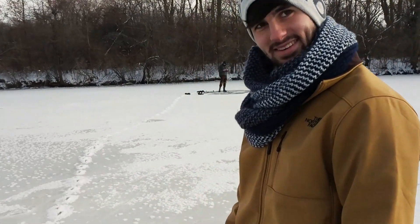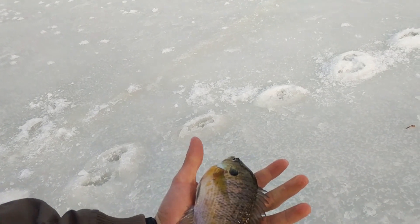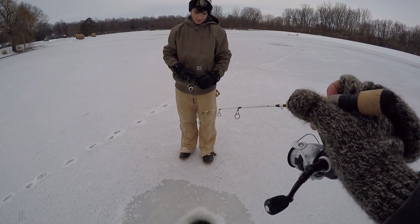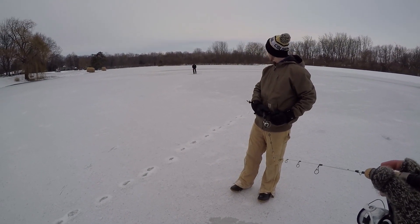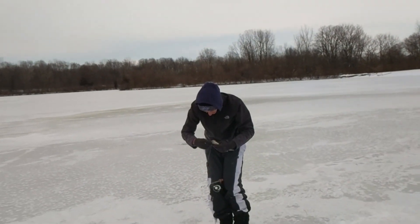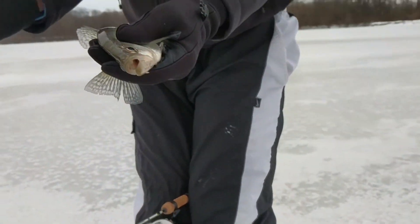I cannot believe that — that's crazy. It's red and yellow over here if someone wants to hop on this hole. Not quite an eater — we're trying to keep fish for eating, might keep some crappies today. What you got? It looks giant. Oh, good crappie — just kidding. What did you get there, Troas? Crappie? This is Troas' first time ever ice fishing. Decent little crappie on the jig and waxworm. Toss them back.